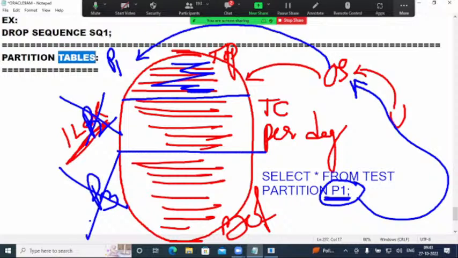Some novels are there, which are kept in one more rack. Some horror story books are there, which are kept in one more rack. So when they divide the books into racks, what is the advantage to the user? We go to the library, and there one librarian is sitting, and we ask him, sir, I want comic books. Then what will the librarian say?